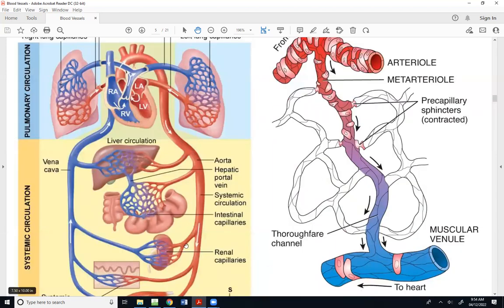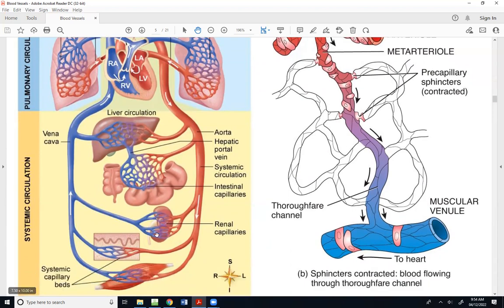As we can see, most of the time we have basically parallel routes where blood flows from an artery into an organ and then from there into a vein to be delivered back to the heart. Like the kidneys are completely separate from the skin, from our skeletal muscles. But in the case of right here, we see blood flowing into a capillary network or capillary bed in our intestines, and then a portal vein connects it to another capillary network, and that capillary network is in the liver.